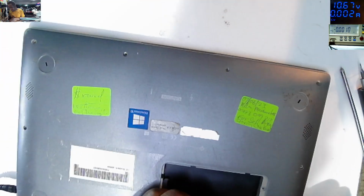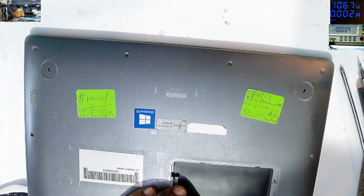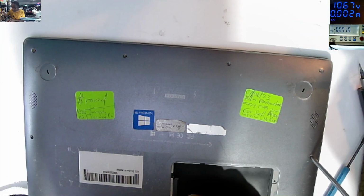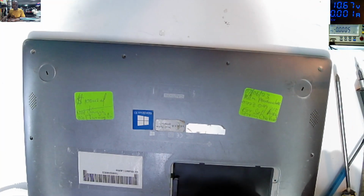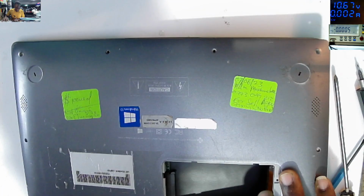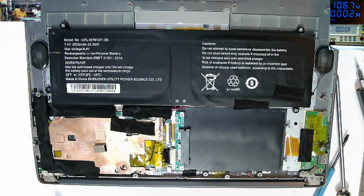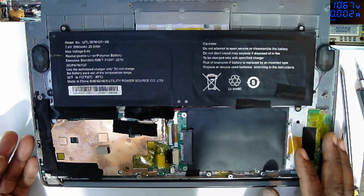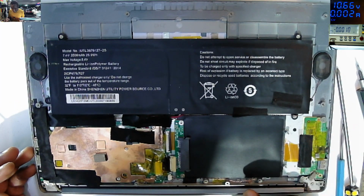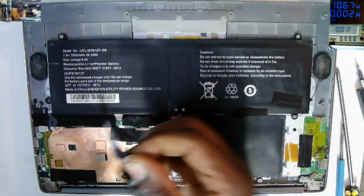The RAM, storage, chipset, everything. We have one more screw here. So what can be faulty here? Do you have a frozen BIOS? Everything is insulated. I can't even see components from the board. Okay. So, yeah. Let's take all this insulation.